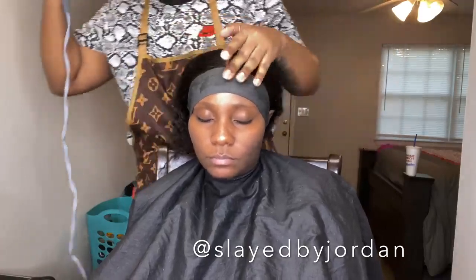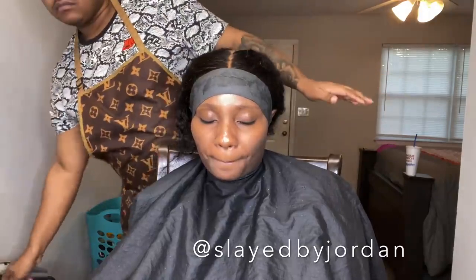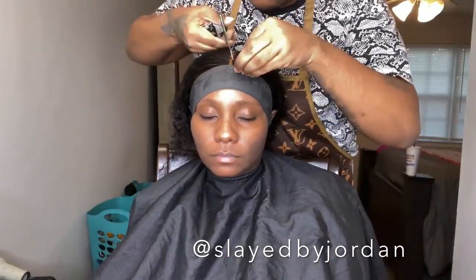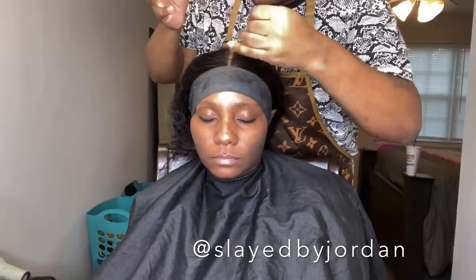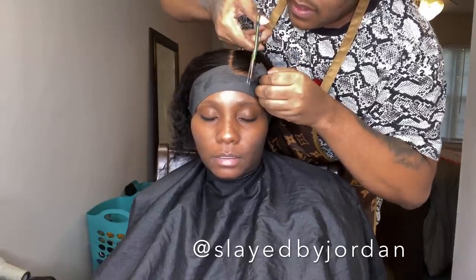So now we're cutting that wrap off, and we're gonna show you how this foam just laid these edges. And to be honest, if you're a beginner, once you take your wrap off and you see your edges, you can honestly stop right there. I wouldn't recommend you do anything else to them, because they're honestly very presentable to wear. As you can see, once I hurry up and cut the strip off.